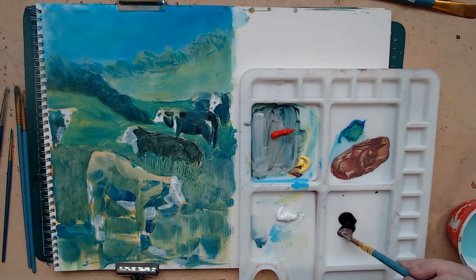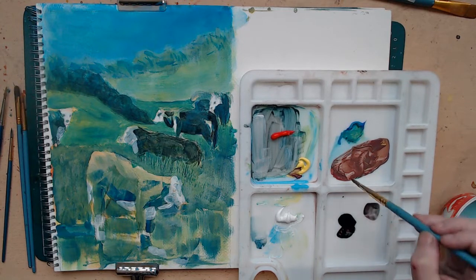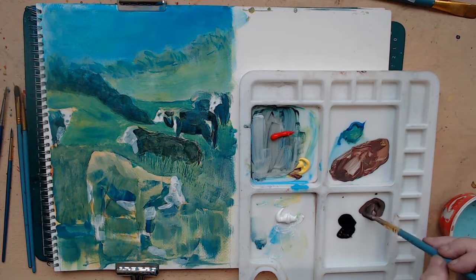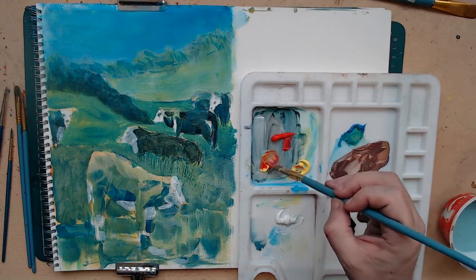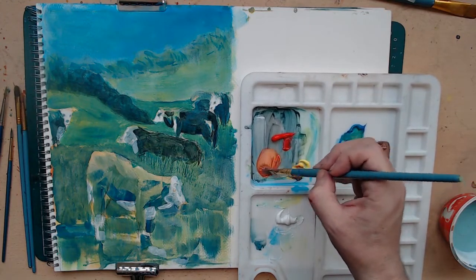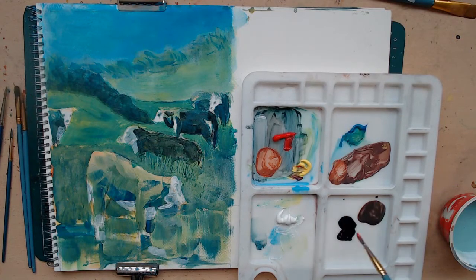So all I need to do with that is get me black, which is, I've got way too much black on there. So that'd be the colour I'd have for me really dark tones. And I'm going to get some of this red, and I get some more of this, and I want that to be an orange. Dip a bit of that. There you go. And I've got all the colours I need now.